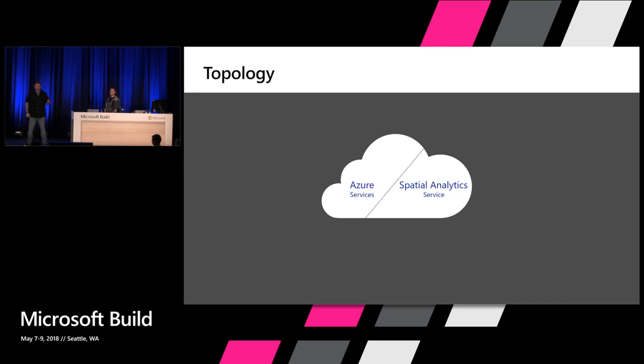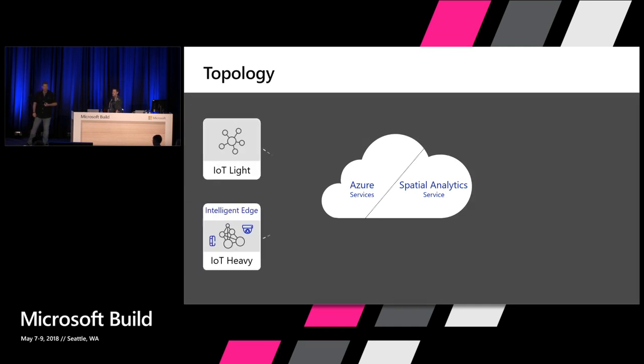Everything starts in the Microsoft Cloud. We started by integrating off-the-shelf Azure IoT services because we wanted to take advantage of existing infrastructure, security, and privacy that these services already bring. We've got IoT sensor devices that collect coarse data in the world and ingest this data to the cloud. And as I mentioned, there are two types of devices we think about. There are light IoT devices. These are typically microcontroller driven. They're simple things like a smart button or a thermostat. They don't have to do any processing to the data before they send it up to the cloud.